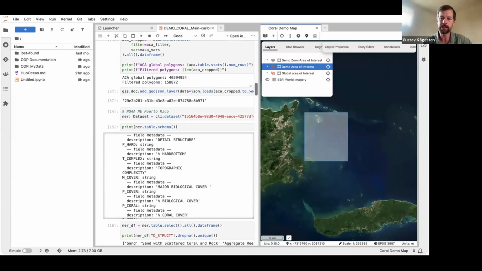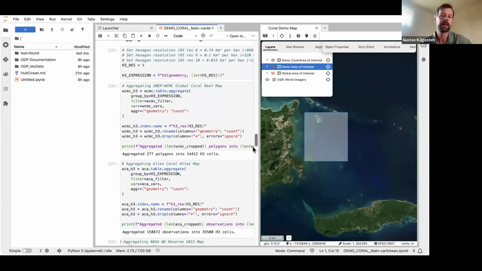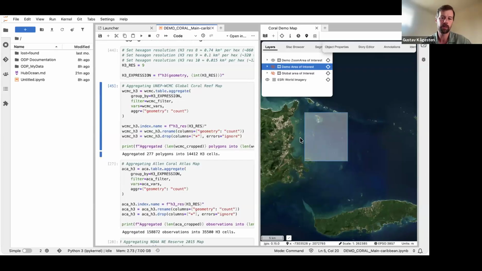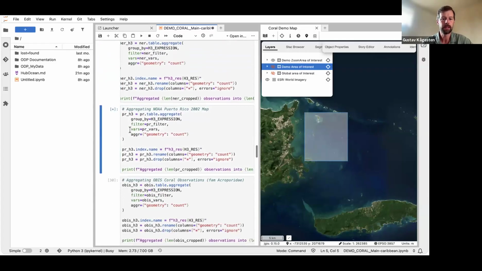So what we can then do, if we skip ahead in this script, is go to the aggregation. I've chosen to aggregate data based on resolution 9, which is about 0.1 square kilometer. Let's just dare to run it and see if this works. We're aggregating now in this region if there are any coral reefs in our little hexagons. And if there are, it's going to return, yes, there's a coral here, and it's from this source. And I'll do that from all my different sources.